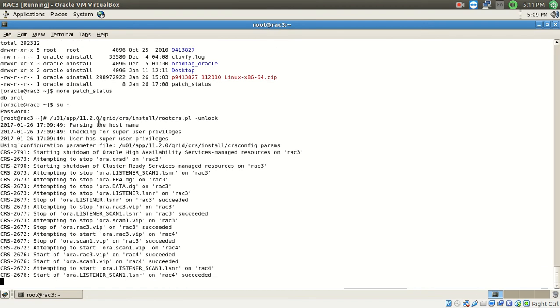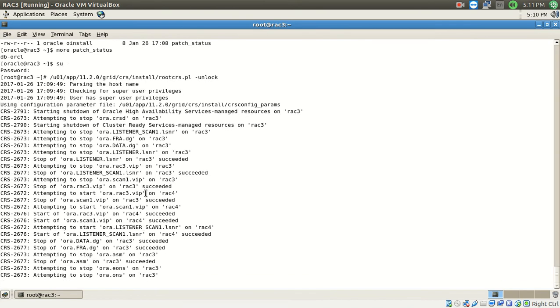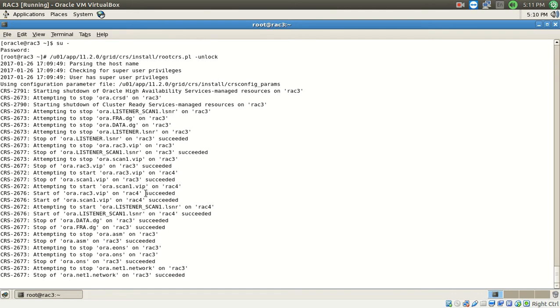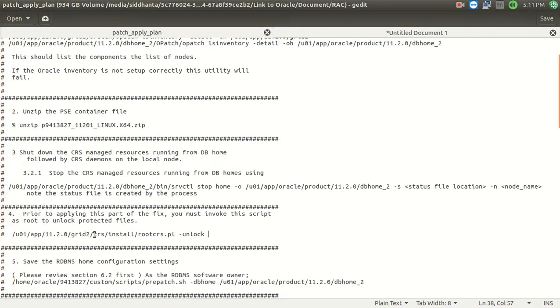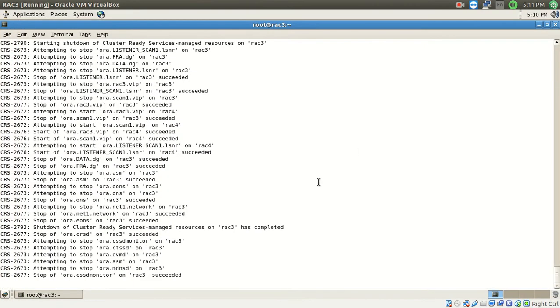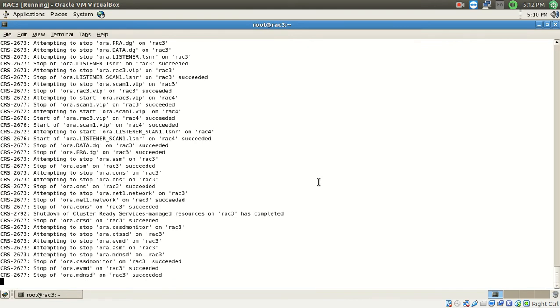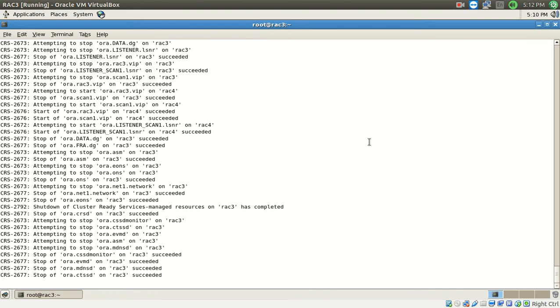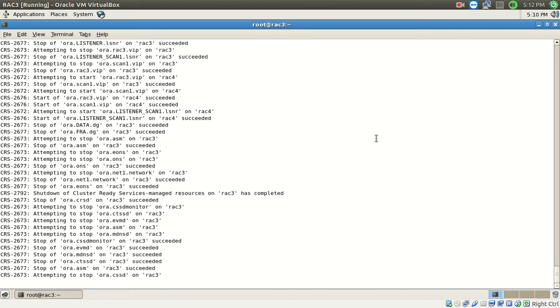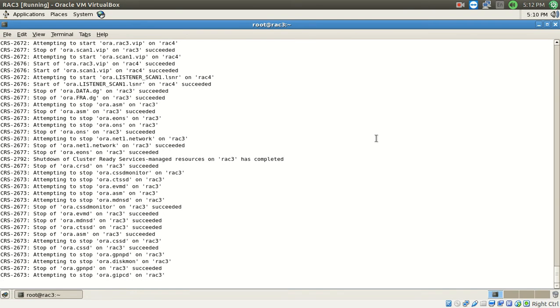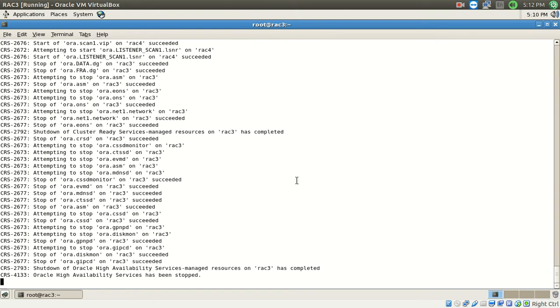It's basically trying to stop our clusterware on this particular node. It's almost done.